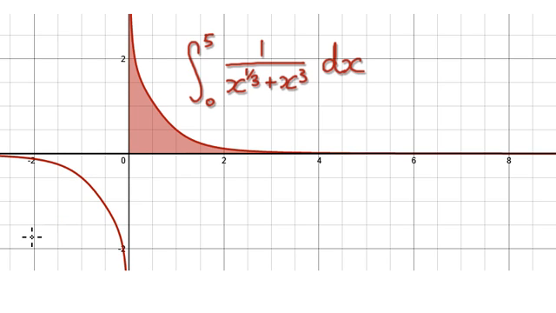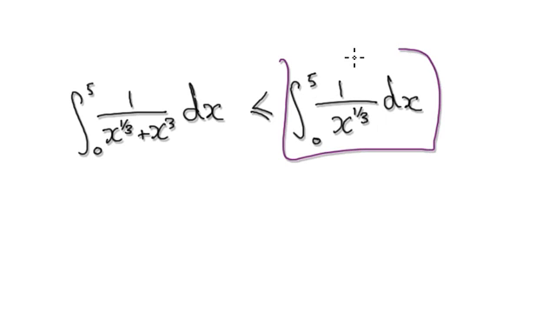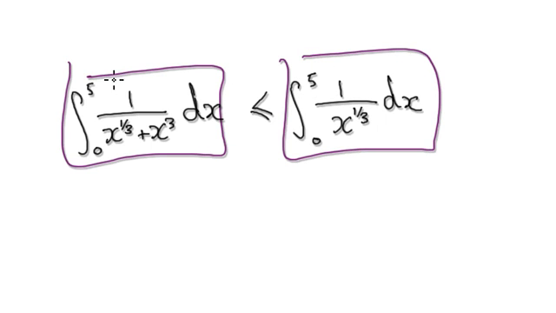Okay, so to do this, we should be comparing it to the cube root. So if you look at the denominator, if we don't add anything, then this denominator here will be smaller. So if the denominator here is smaller than the denominator here, then the overall thing here has to be bigger or equal to this thing here. So we can say that this thing here must be bigger or equal to this thing here.